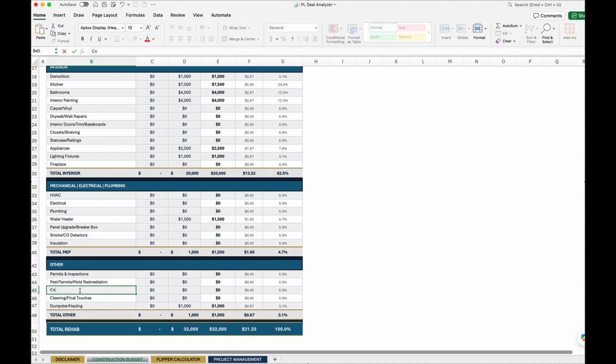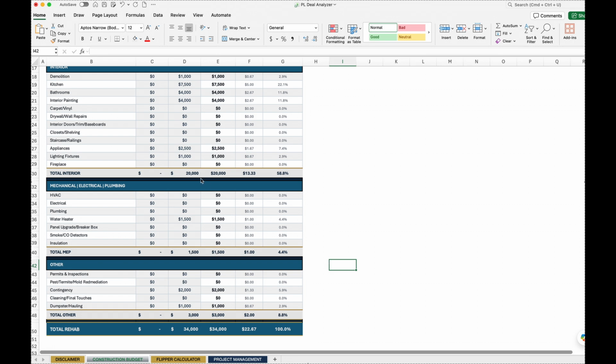Another thing we'll usually allow is a little bit of a contingency budget if the numbers work right for you. So let's say on this one you want to add a little bit of a budget. We usually do 5 to 10%. So let's call it, you put a $2,000 contingency budget here. The reason we do that is because usually things come out on the flip or the renovation that you weren't expecting. We reimburse for completed work.